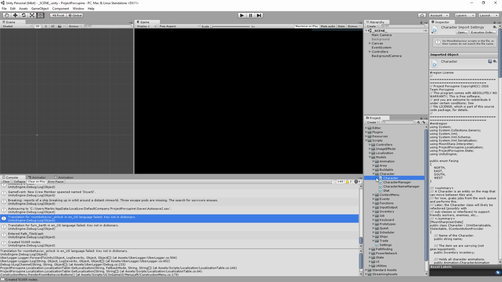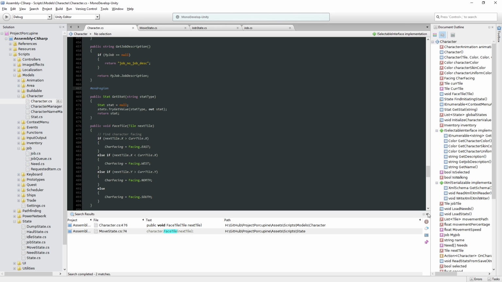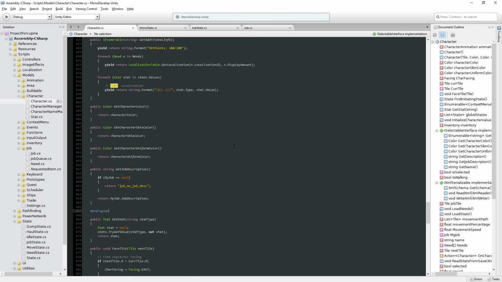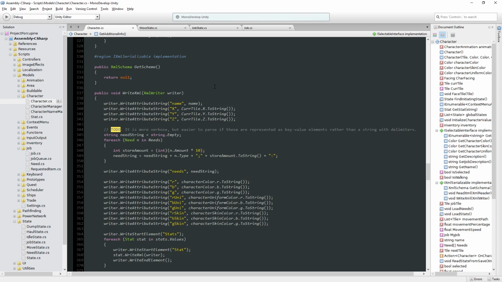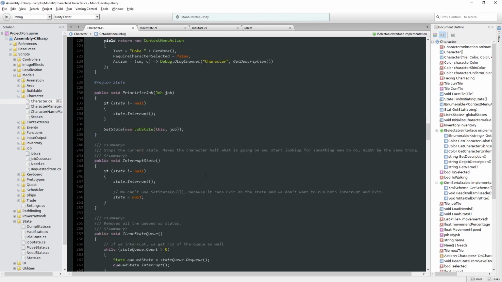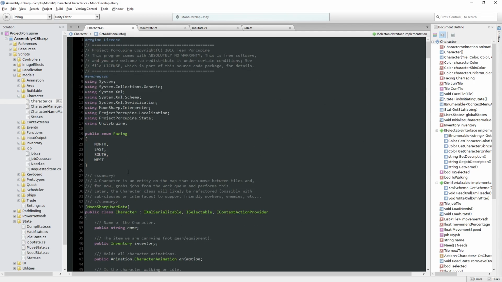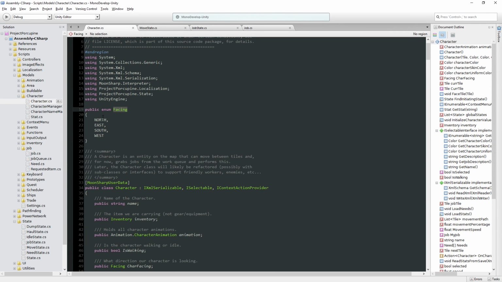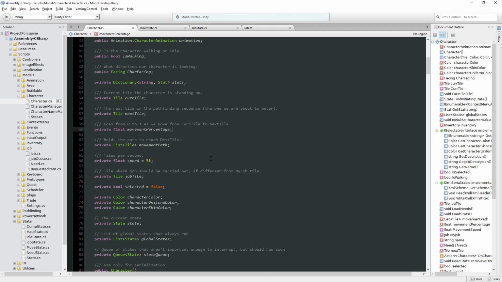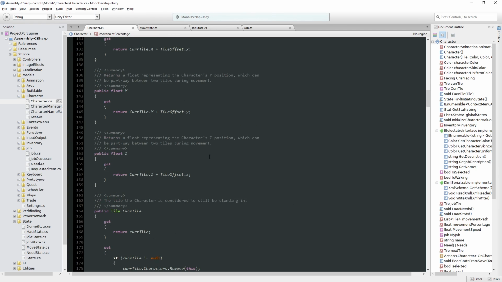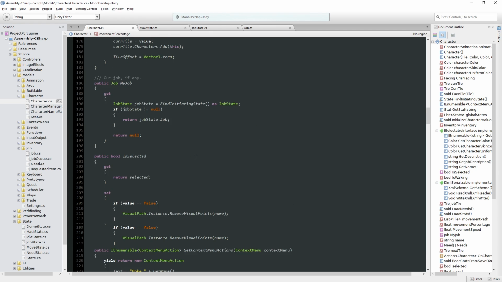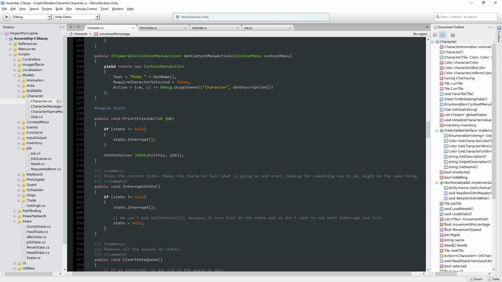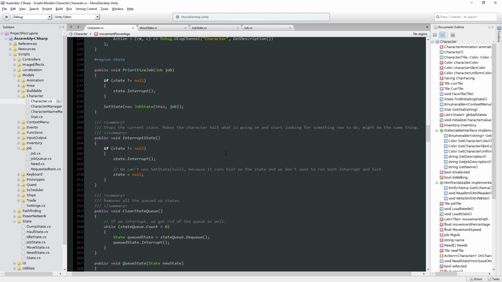So the very first thing that we're going to do is open up the actual character behavior itself, which is already open over here. Let me go and remove the search. You can see I was already hunting around to try to figure that out. So what I'm going to try to do is duplicate that process. This is the class that holds the character information. We can actually see references to facing over here as an enum. But if you're trying to look for the actual movement behavior, that has been correctly removed from the character class itself. Instead, the character class is implemented as a state machine.